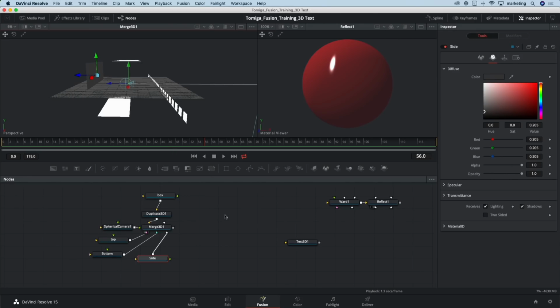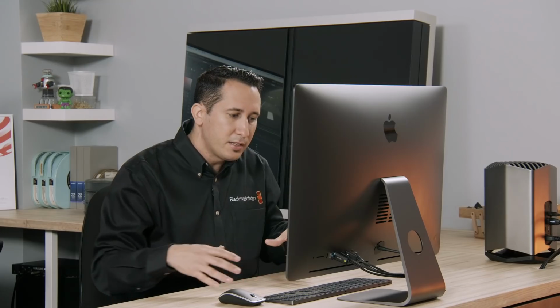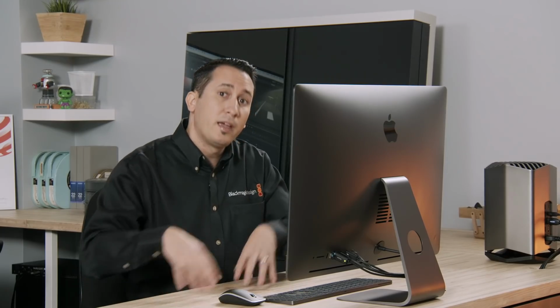Let's now take it out of the 3D environment and bring it into the 2D environment. Before, I mentioned that Fusion has a real 3D environment. Think of it as if you were to go to a 3D application and make an animation. How would you get that animation into your compositor or your layer-based system? Well, you would have to render it out of the 3D application and then bring it in as a 2D image. That's kind of the same thought process here. We're not rendering to disk, but we're just rendering it to a 2D image. So we'll come out of our 3D environment using a render node, and now we can go into our 2D environment.